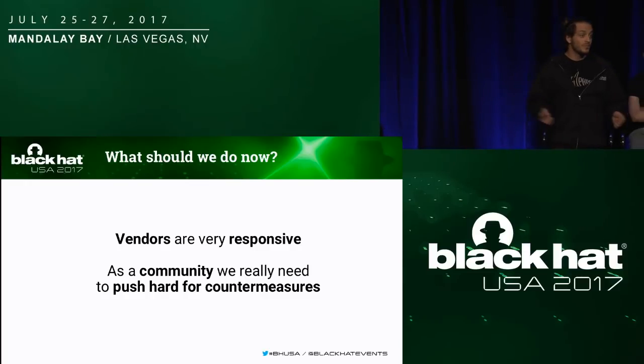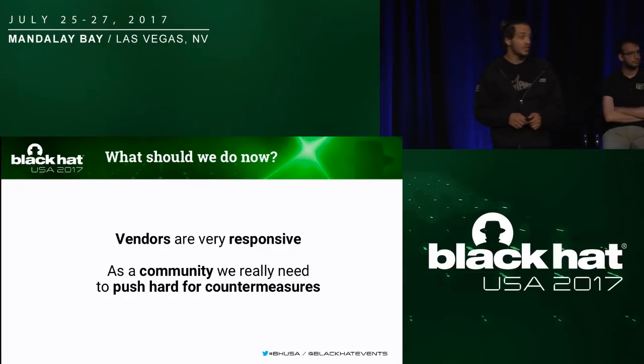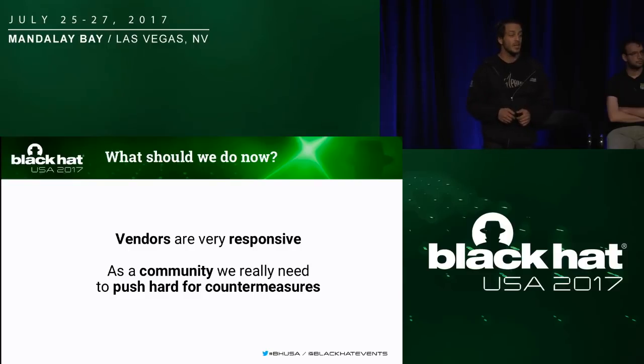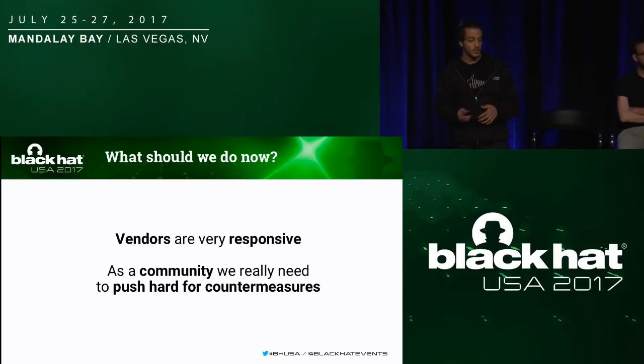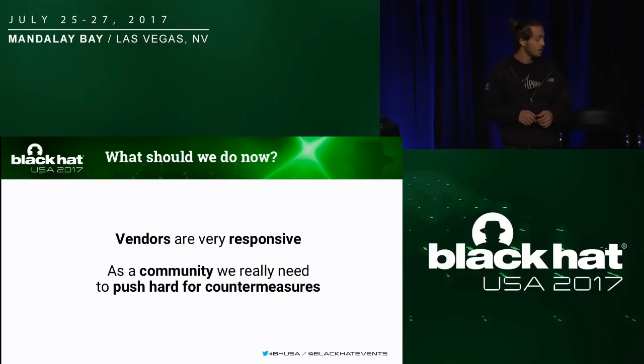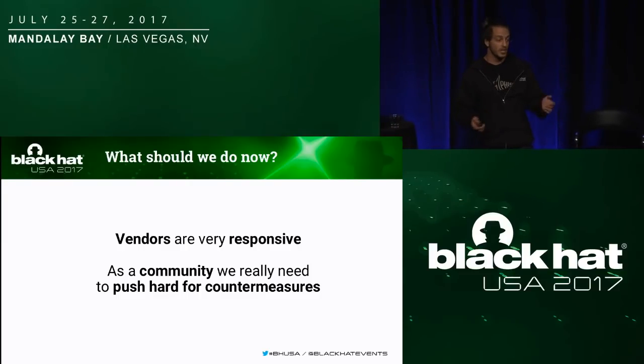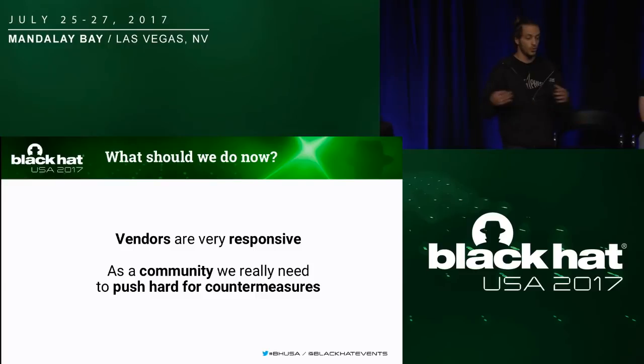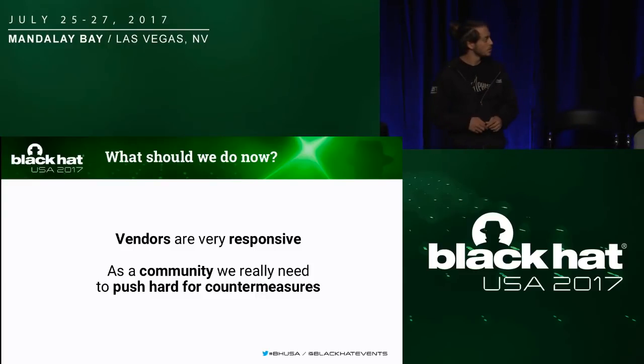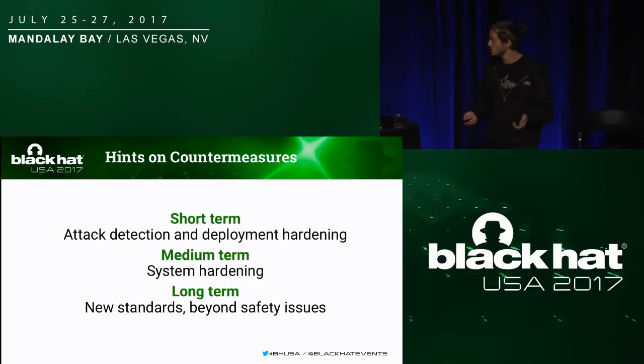What should we do now? We've seen that the vendors are very responsive. We were extremely happy to work closely with ABB, the vendor of the robot. They fixed the vulnerabilities in no time. They were extremely available also to help us verify our findings. So this was amazing. But we feel that as a community, we really need to push for countermeasures. So let me give you some hints on what we think should be the countermeasures that we need to implement in the next few years, maybe.